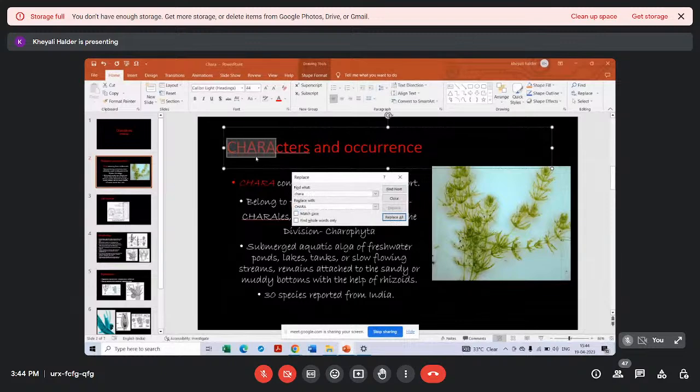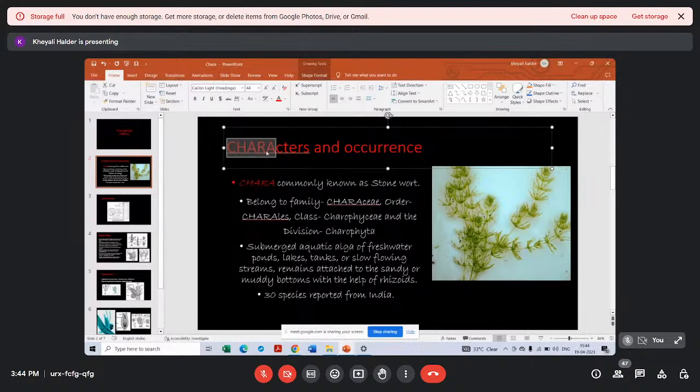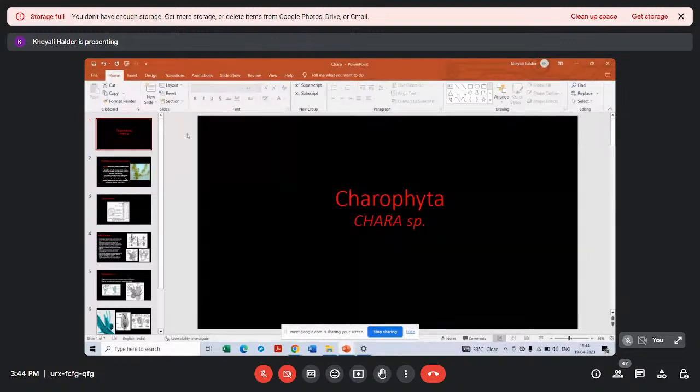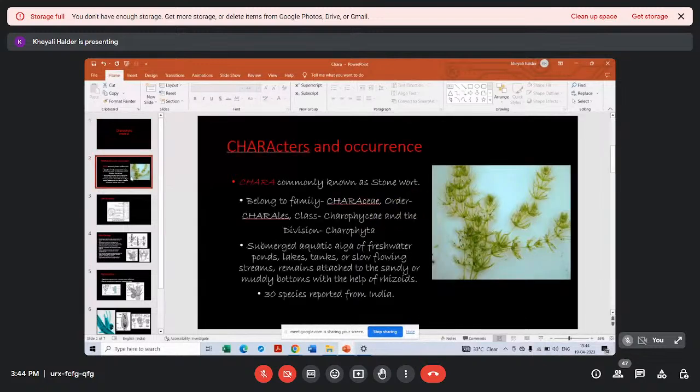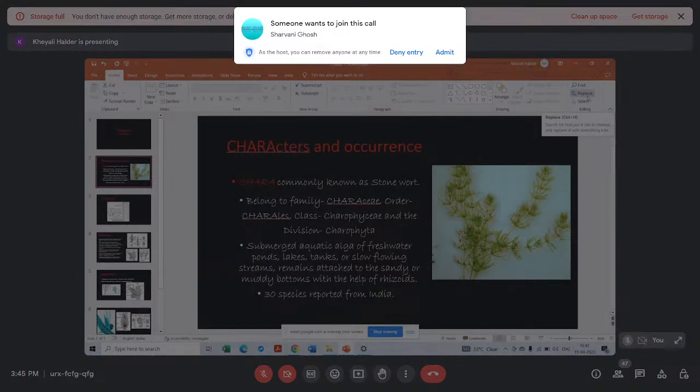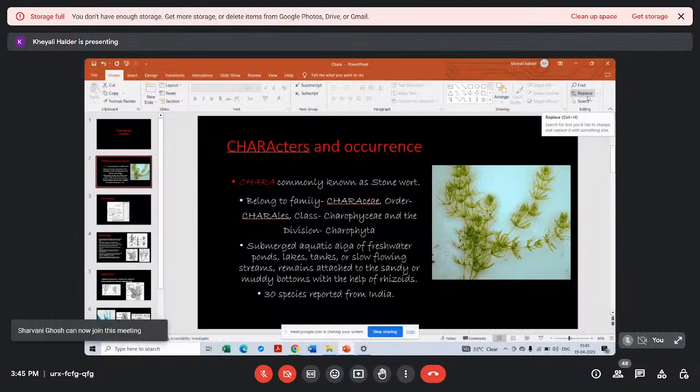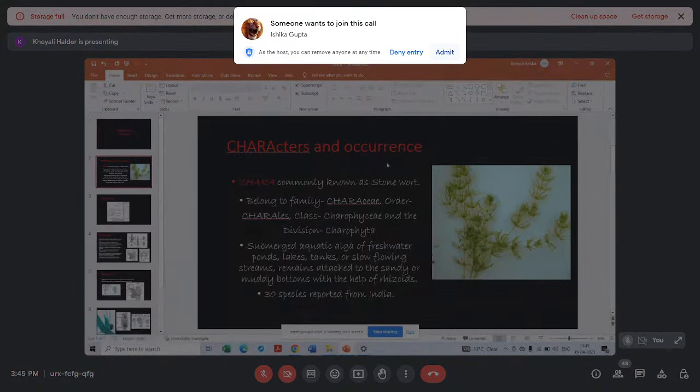Okay. Just see, before it was written in a normal font, but now you can see it is written in the capital font. Okay, so in this way, just see here also Kara will be replaced, the font style is replaced. So with the help of the replace button, we can replace anything you want to change. If you want to change the font style, or if you discovered any kind of spelling mistake, or if there is something you want to change, or you want to change the word, you can use the replace button and you can easily replace the particular word. Okay, so this is about the replace.